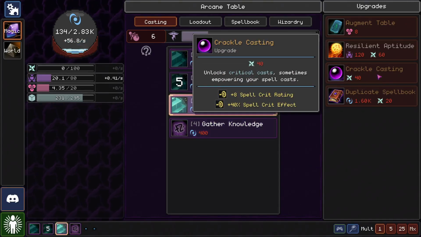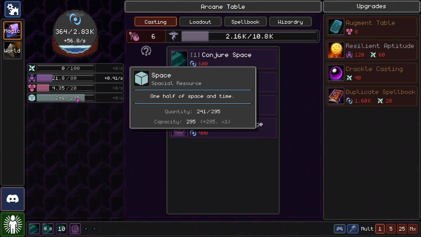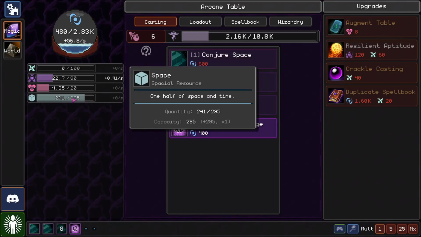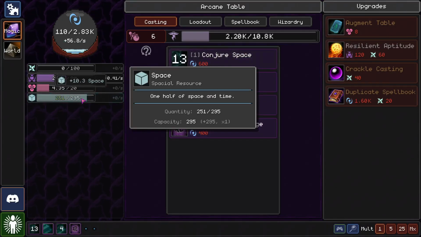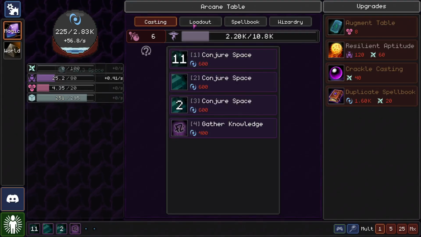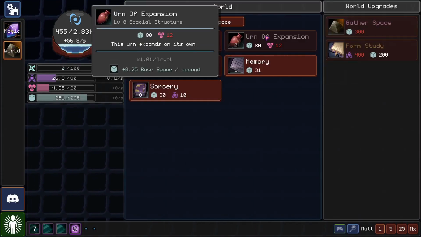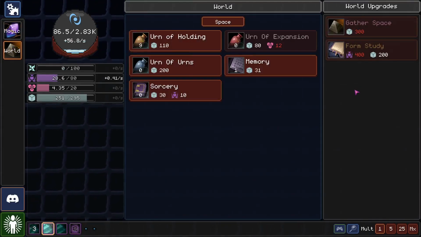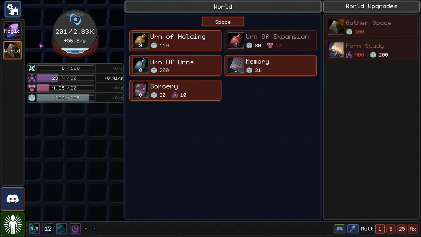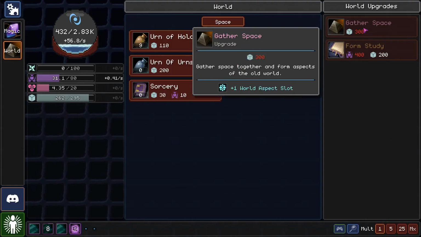Even just getting some spell crits would have probably helped a lot. Alright, we're getting really close now. Just 60 more. That's basically just 6 casts. 5 casts to go. Yeah. This is pretty much a big oops on my part. Doing this pretty much the slowest way possible.